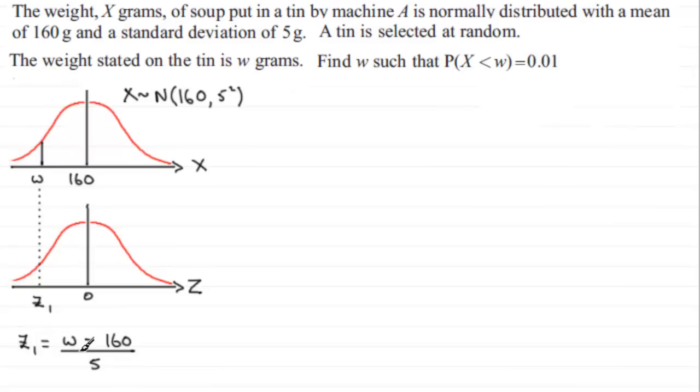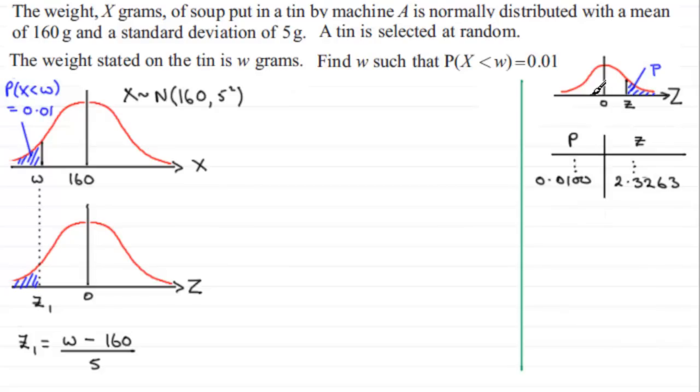Now I can work out W only if I know what Z1 is. We can work out what Z1 is by looking up in tables. I know that at the moment this area here, which is the same as this area here, represents the probability of X being less than W value. And we know that that value is 0.01. So when I want to work out what Z1 is, there's two ways I can do it. First of all, I'd want to check out the inverse normal tables. Tables I was using gave you the probability P of being more than a given value of Z.